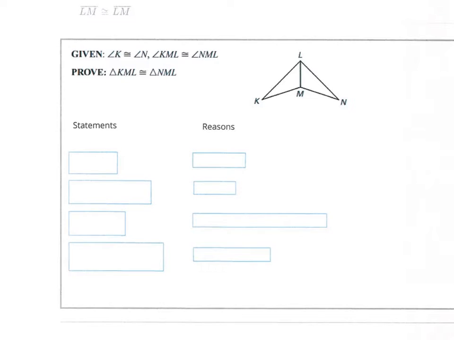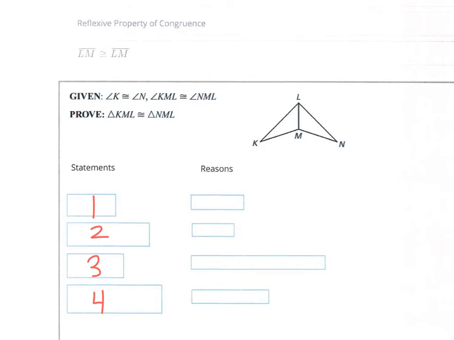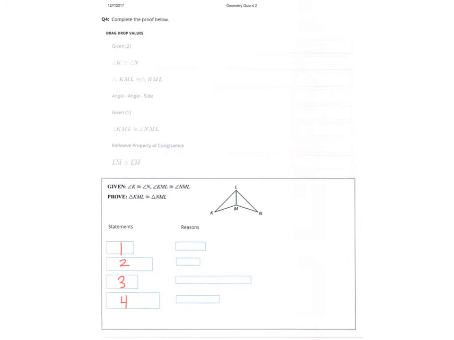And finally, question 4. If you watched the last episode of the thrilling adventures of geometry quizzes, to help you out, I named these statements 1, 2, 3, and 4. I like to give these to you, and then I label them up above here. So let's see here. This would be 1. You could drag and drop it. This is 2. You can drag and drop it. This would be 3, and this would be 4.